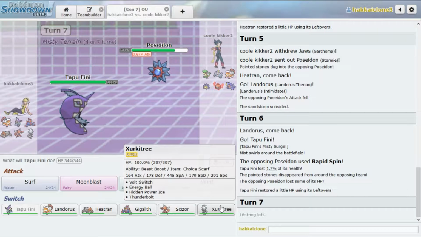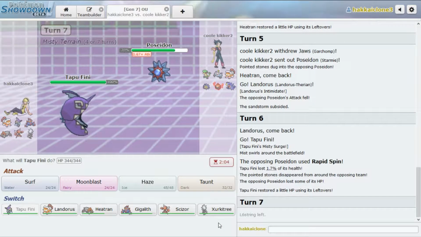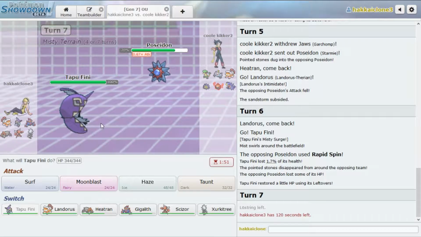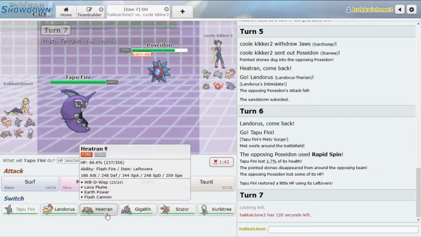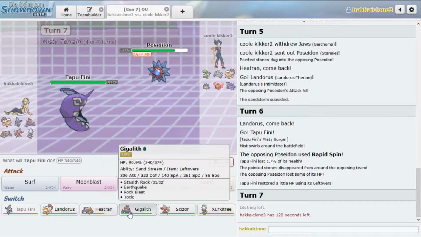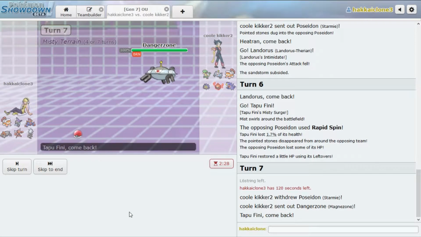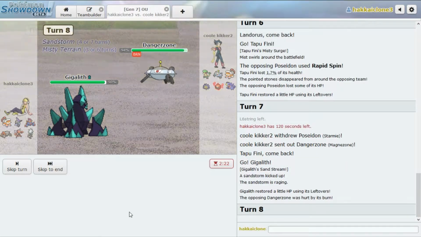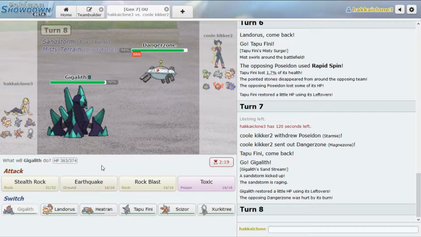Let's go back. I don't know what kind of Starmie. What kind of Starmie are you? Oh, you're definitely going to... Whatchamacallit. I'm going to go back and out into Tapu Fini. Okay, so he's Rapid Spin. Who should I double out into? No, there's no point in going into whatchamacallit. No point in going into you. Come back. Oh wait, no, you were just doing whatever.